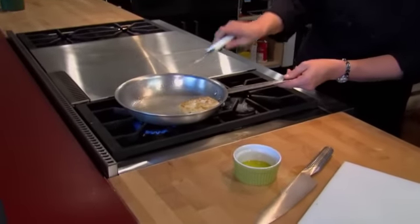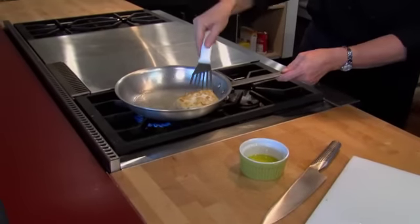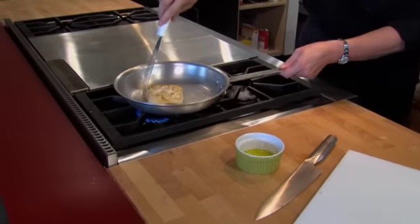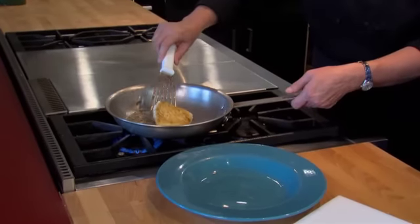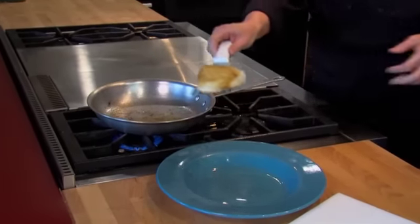The beauty about halibut is it's a flaky fish, and when cooked just right, it will be flaky and melt in your mouth. You want to make sure you don't overcook it. When it meets in the middle, it's done. If you keep cooking it, just like chicken, it will get tough, even if you're starting with the best of the best. With a 5-ounce piece of fish, it's gonna take about 8 minutes.